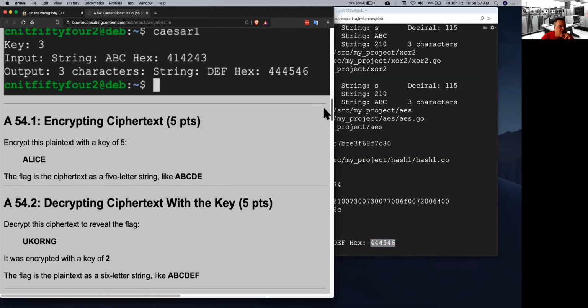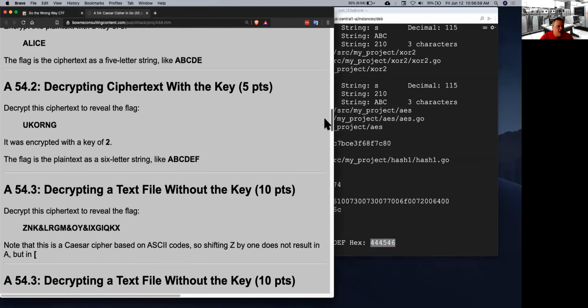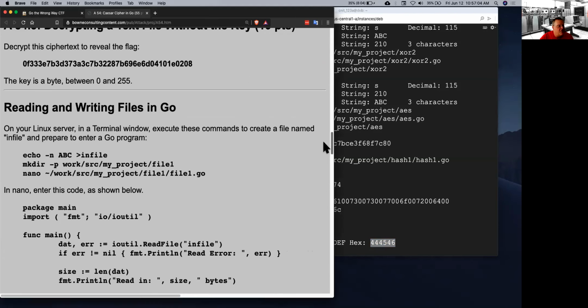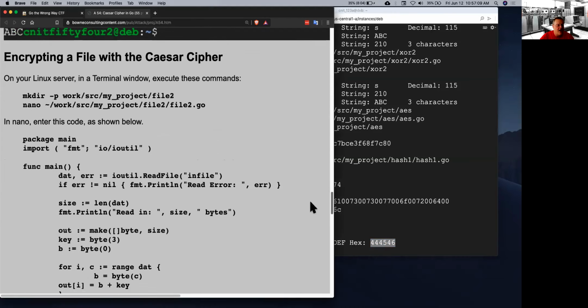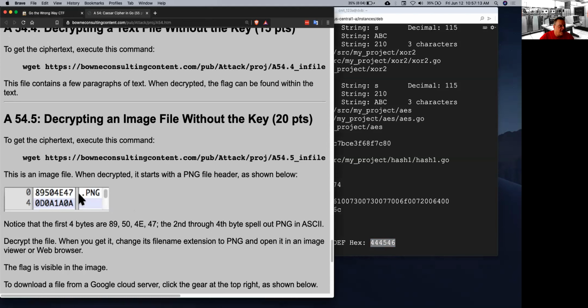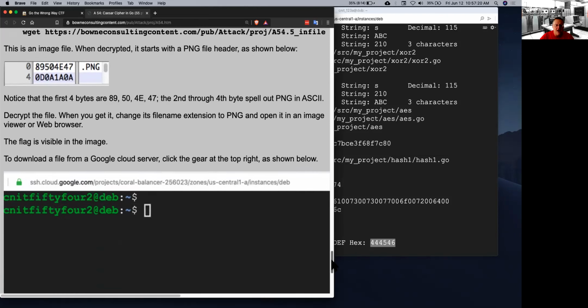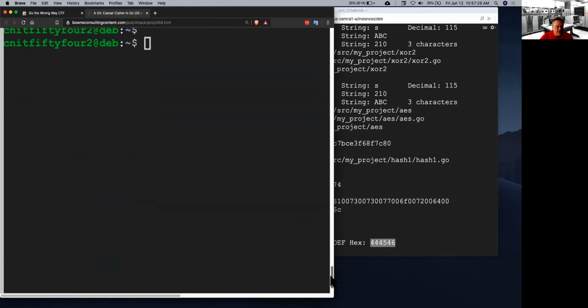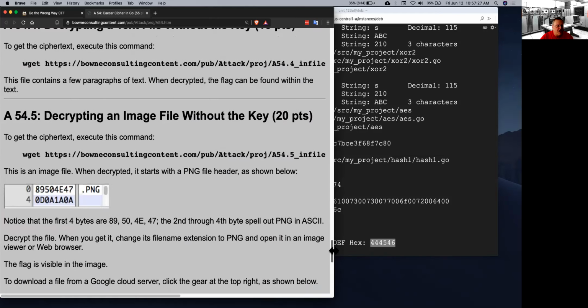And all right, so then there's some challenges where you can decrypt things with Caesar cipher. And then you can read from files and output to files. So now that after you learn how to do that, you can then decrypt image files. Image files start with headers, so PNG files have to start with .png. So you can determine the key by just trying keys until you get a .png, and so on. So I was kind of charmed when I realized this. The Caesar cipher is actually a pretty nice way to encrypt images.